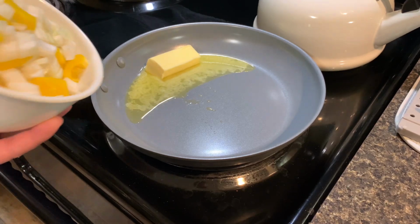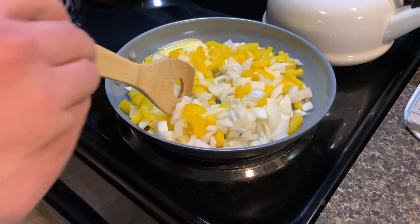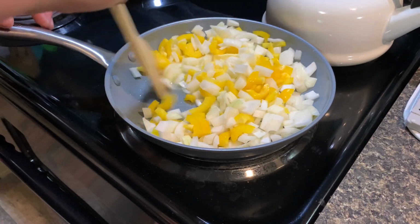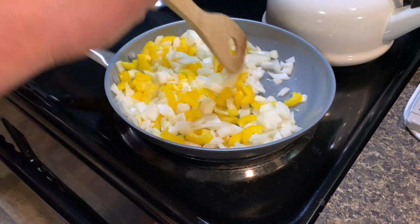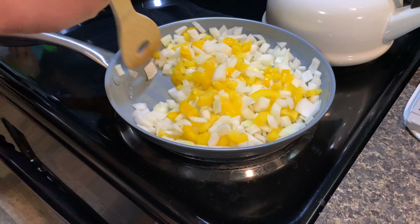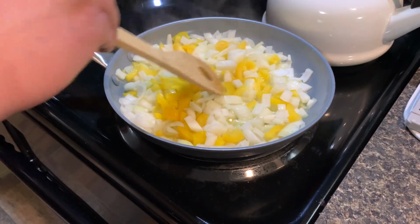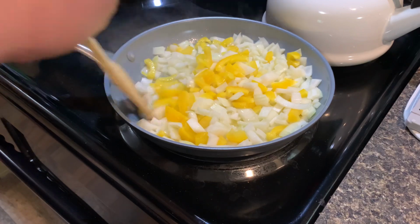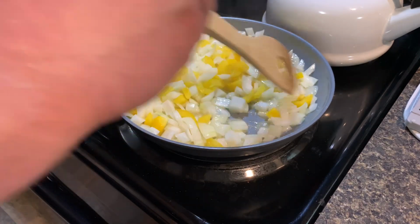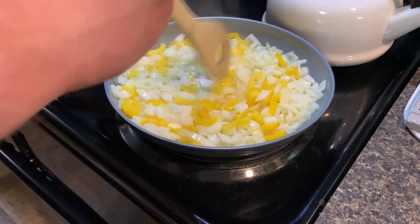Banjo's homemade baked beans. Sauté some onions and peppers. We'll get those nice and translucent. And then we'll go to step two. Now we're cooking. And if they should be done, we'll add them to our beans. Butter makes everything better, y'all.